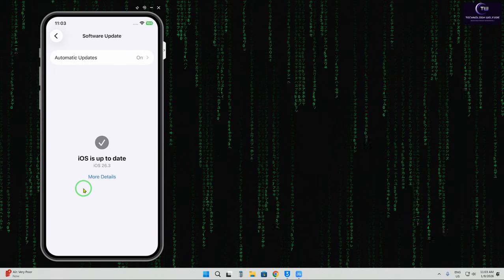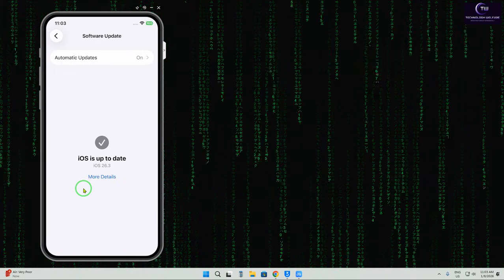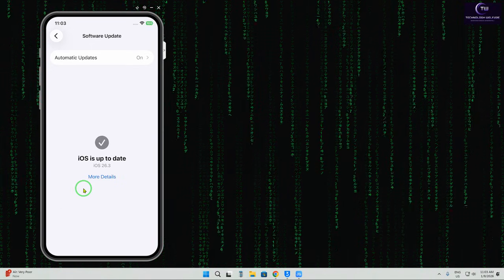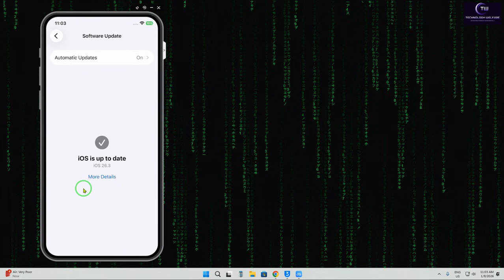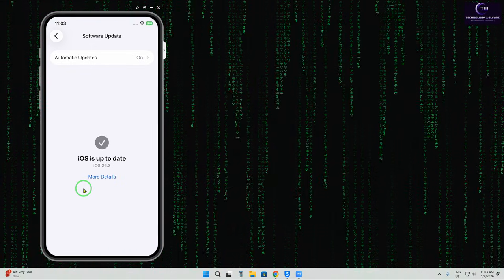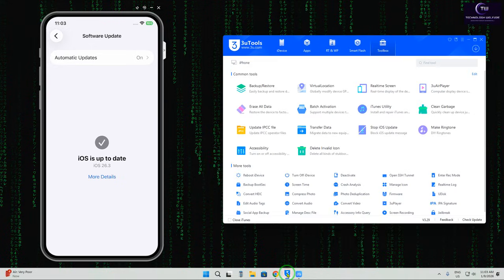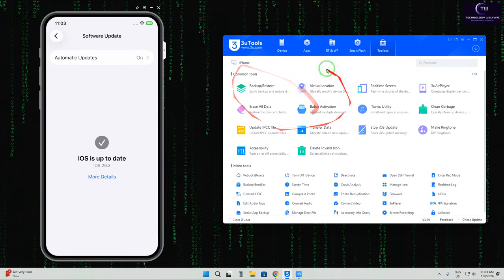So what do you say here? How do we downgrade? Yes, downgrading can be possible, even if you want to downgrade with an unsigned iOS, and this can also be possible. So don't skip ahead. Every step is going to be very crucial. Now we will simply connect a data cable and open the 3uTools, guys.